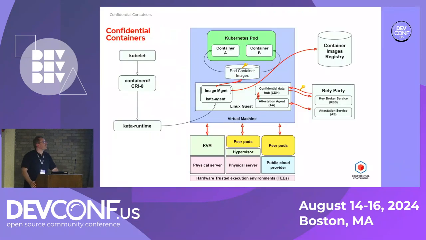I also want to give a shout out to Confidential Containers. So this is one of the hottest projects that there is. Containers is obviously one of the first, most obvious applications for confidential computing, for TEEs. We have a big team working not only at Red Hat, but at Microsoft, Intel, and Alibaba. So there is a big interest from people across the community. And it's basically Kata, so Kata Containers, but instead of running on just a normal VM, it is actually running on a confidential VM. And for that, there is a plethora of sub-projects surrounding it as well, like attestation servers and agents that are important in this scenario.